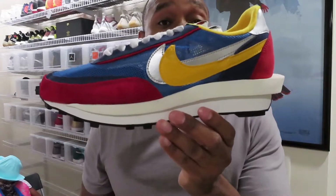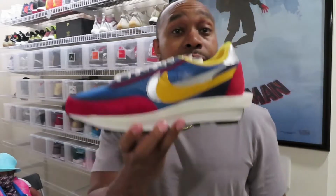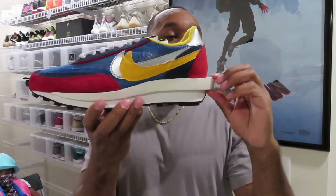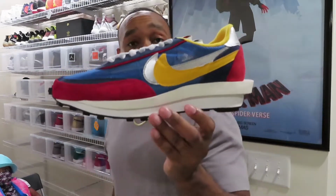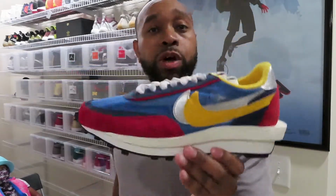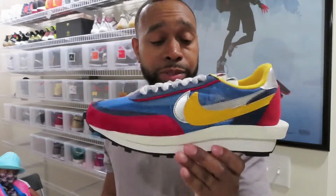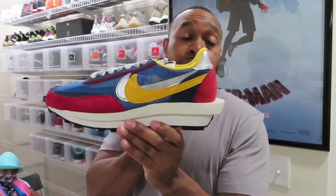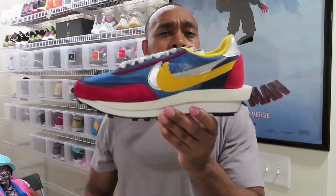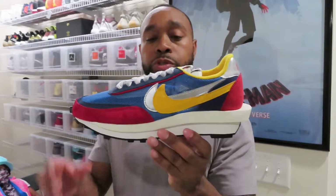So once again, I'd say the most unique thing, the blaring thing that everybody can see, that nobody can miss, is the sole. You have this midsole above the sole that sticks out. Not everybody's in love with it. I think for some this would have been a perfect shoe if it just was missing this sole. I saw several videos on Instagram, or the same video being reposted several times, of somebody literally taking scissors, and not in a very nice fashion, cutting off the back of the sole. I wouldn't go as far as to do that. I think that is just one of the features that makes this shoe unique.